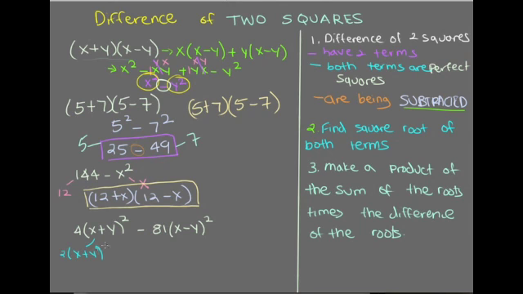used exponent rules and we bracketed this and squared it, we have a power of a product. We would apply the exponent to all the terms. So we would apply it to 2 to the power of 2, which is 4, and x plus y to the power of 2, which is x plus y squared. So 4 times the quantity x plus y squared is a perfect square.